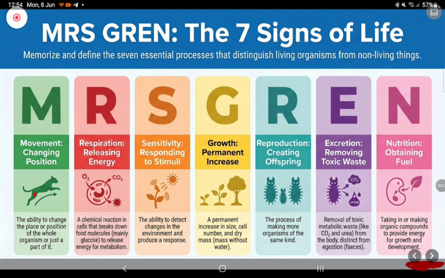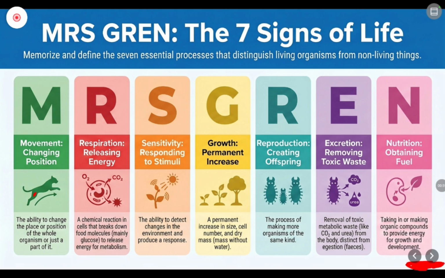Okay, so basically the organism moves, right? So if anything moves, you will consider it alive, but not all, okay? Because the 7 signs of life must be present together in one organism so that I can consider this organism as a living organism. This organism lives, is not dead. So the first characteristic is movement, and we said that movement is an action of an organism or part of an organism, causing a change in position or place.